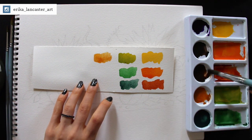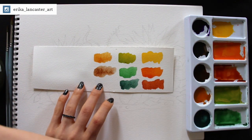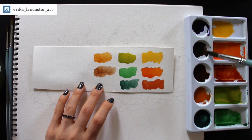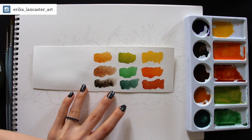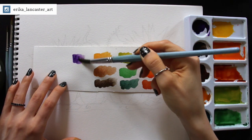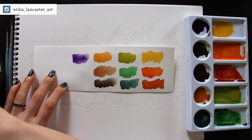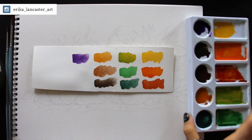Watercolor painting is a super fluid process in which you're constantly changing the ratios of your colors in your color mixtures. You're also changing the paint to water ratios in your color mixtures. If you want your colors to look even lighter, then you have to add more water. And if you want them to look darker and more saturated, then you add more paint in. But it's a very fluid process, and this is by no means all of the paint that I'm going to be using throughout my painting process.